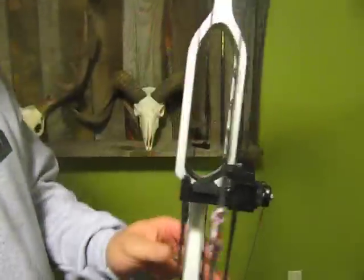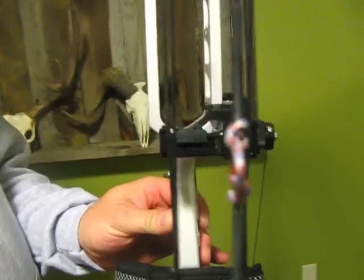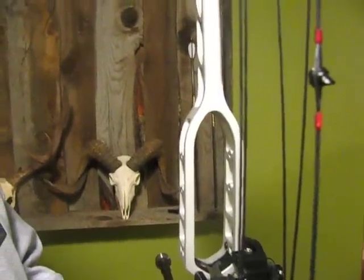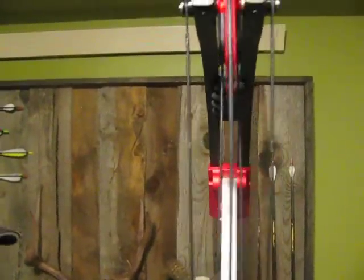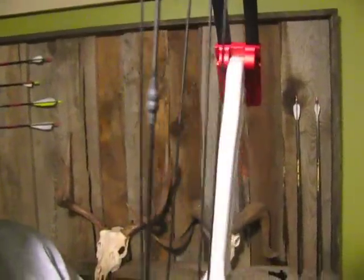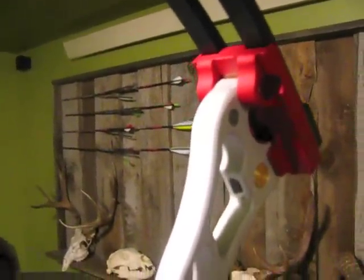Maybe you can get a close-up of that there. Shoot through the riser and the cables. No cam lean on this bow. Got this bow this week from Germany. Took it out of the box, examined it.